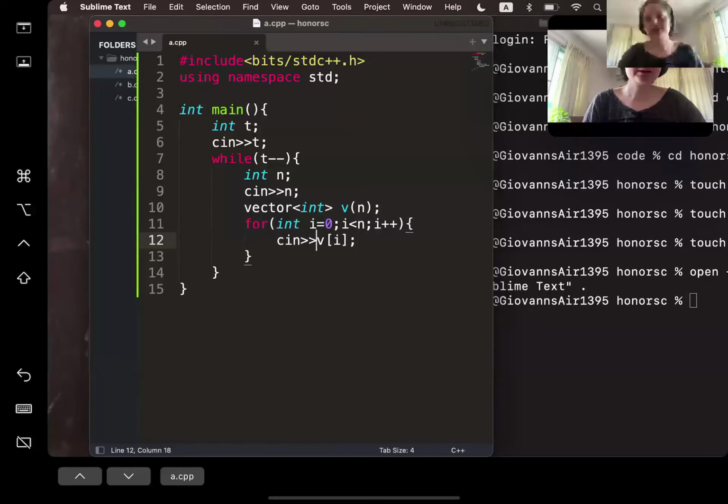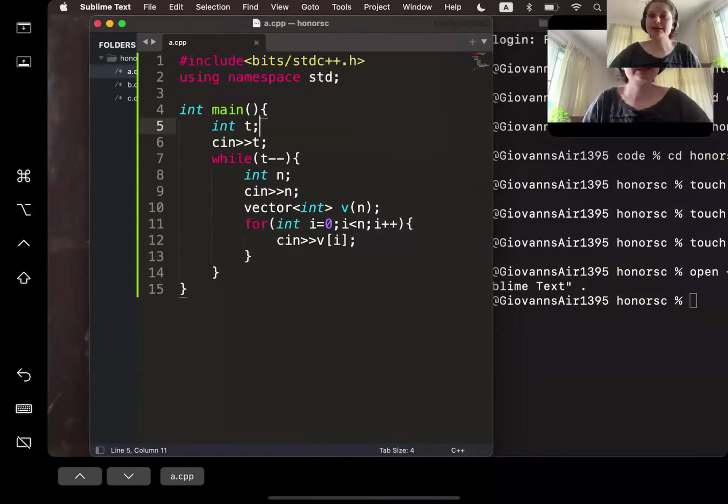And then another thing I'm gonna point out is that I'm using cin, and cin is slower than scanf. If you're coming from C, you're probably used to scanf, and if you're comfortable with it, you can use it. I like cin just because it's a little bit more convenient, but it doesn't really matter. The problem with cin is that it is a little bit slower, and when you're reading a lot of data, in some Codeforces problems, that is a problem.